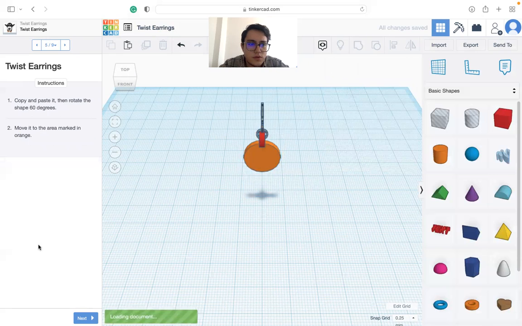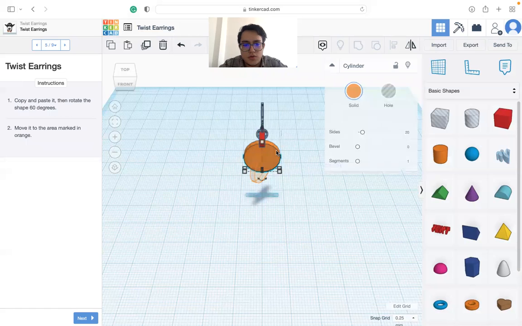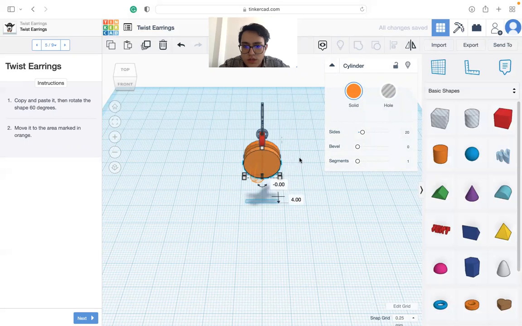Maybe we can move it a bit lower to precisely fit it there. Once we have it, we go to the next step and copy and paste and rotate it 60 degrees. This lesson helps you learn how to use the rotation tool more. So now we can rotate it to be 60 degrees.